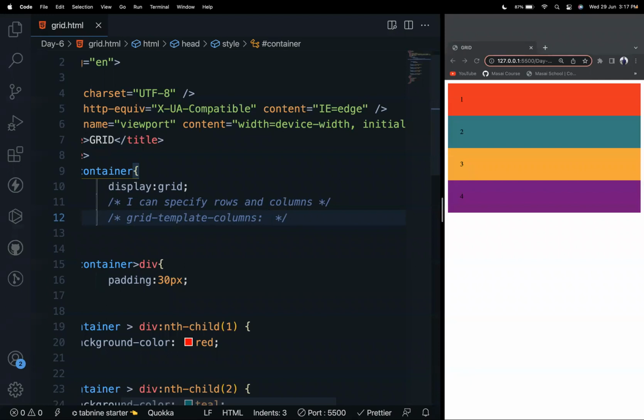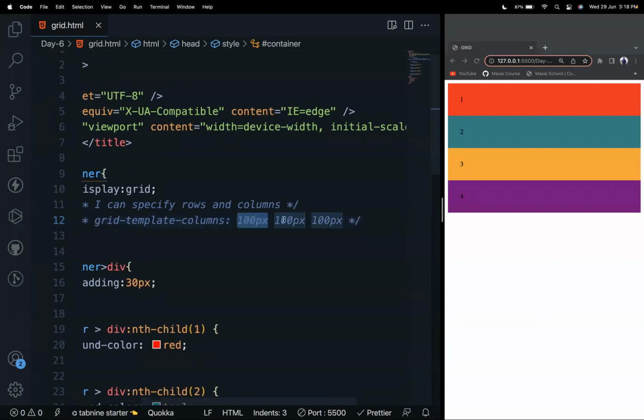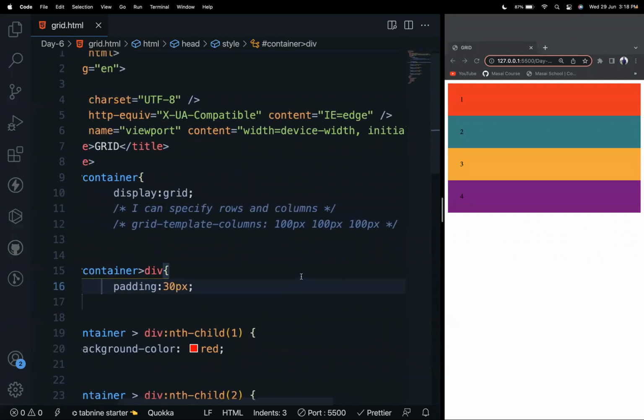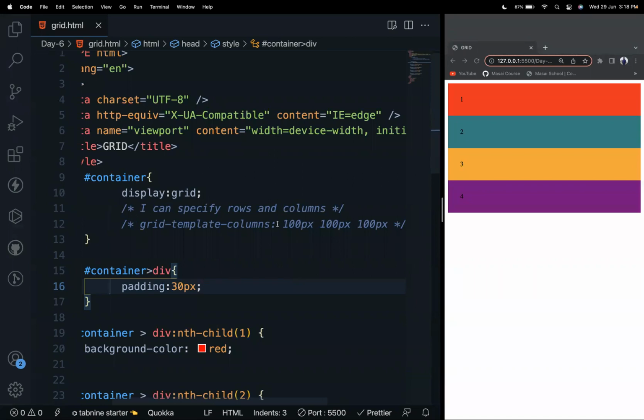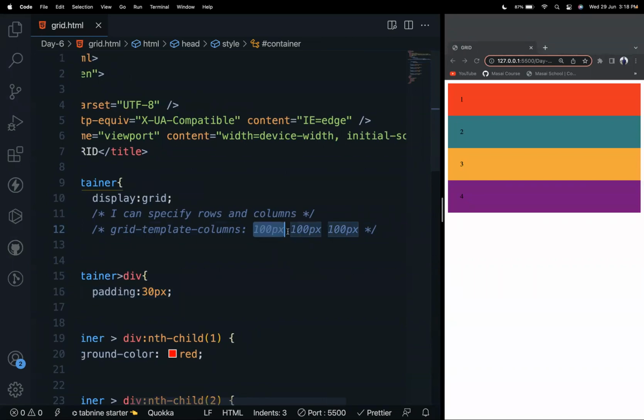Whenever I'm saying columns, am I specifying height or width? Width, right? Suppose I give 100 pixel, 100 pixel, 100 pixel. So how many columns am I specifying here in this case? Three columns, right?